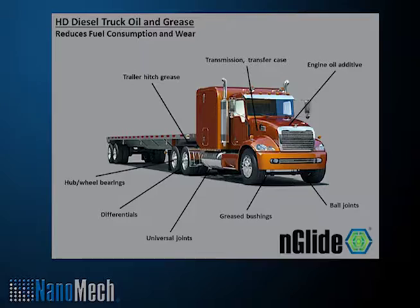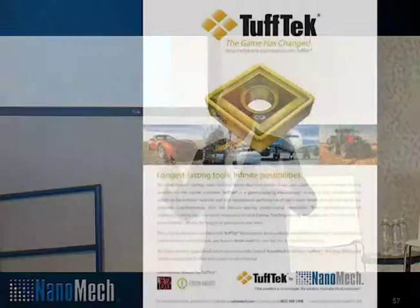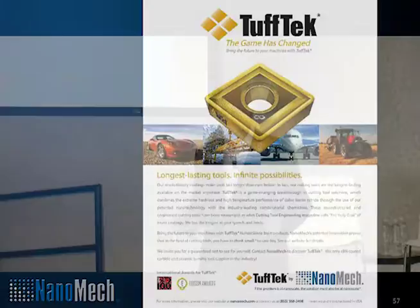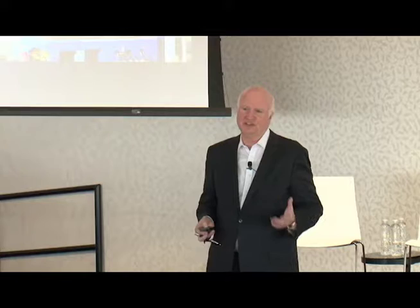These are cutting tools. Everything that's made has to be cut — your seats, car engines, everything. We spray on a patented cubic boron nitride — the hardest substance known to man, harder than diamond — but it adheres, which nobody else could do before. We create cutting tools that last 10 times longer. While doing that, we also create a nano-serrated edge so you get a better finish, allowing machines with tighter tolerances and more extreme pressure — creating better machines: future trucks, future automobiles that are safer and better — all because of nanotechnology.